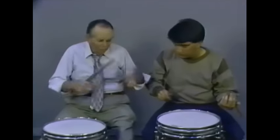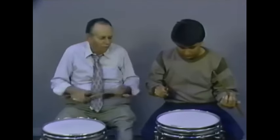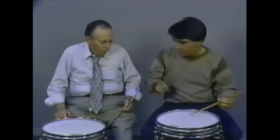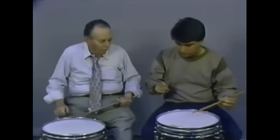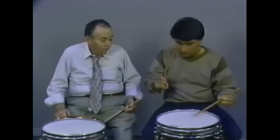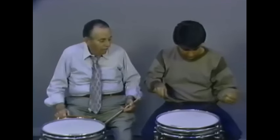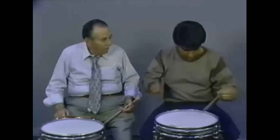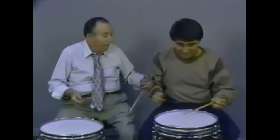Just play anything. Hold it any way you feel comfortable. Just play it. Put your foot on the accent. On the 3. 1-2, 1-2, 3, 1-2, 3. No, that's 1. That's it. Faster. Faster. Faster. Where's the accent? On the 1. I don't hear it. You're putting your foot on 1. I didn't hear your accent. Where's the accent?